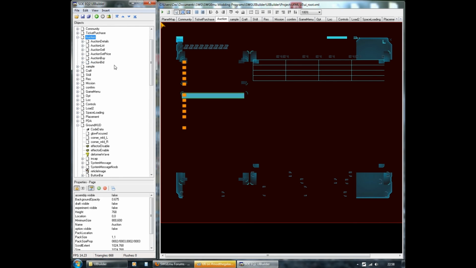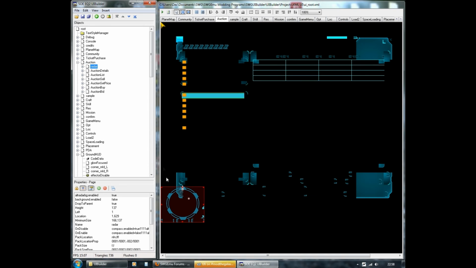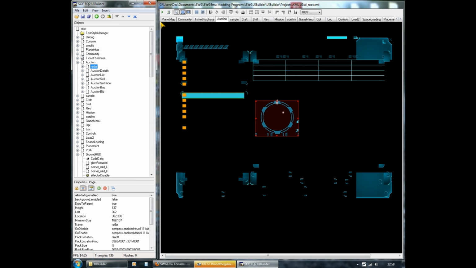Auction. Yeah, sure, why not? I can just Control Z, Control V, and there we go. It's on auction, and then I can just move it right into the middle of the auction window. So you can just do things like that.